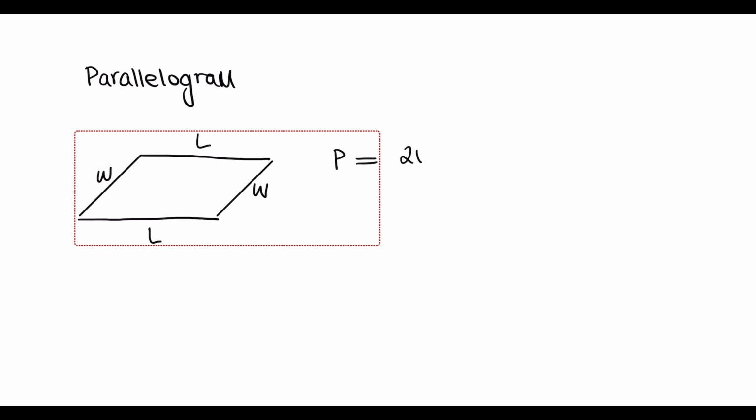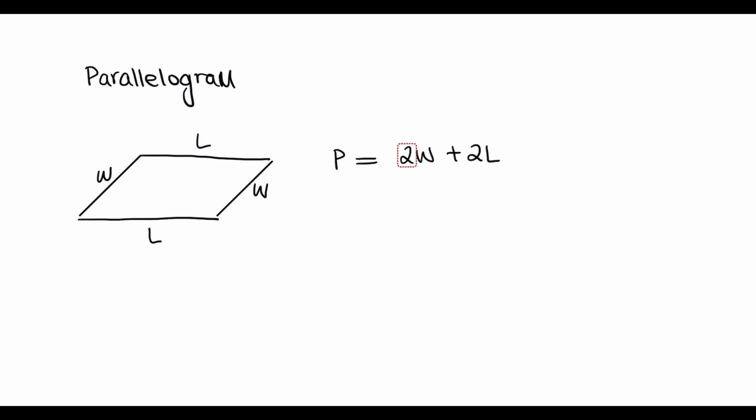Next, we have the perimeter of a parallelogram. So remember, parallelograms are just slanted rectangles, like so. Similar to what we've been doing for the past few examples, remember, perimeter is adding the sides together. So if a parallelogram has 2 widths and 2 lengths, then the parallelogram has the same formula for perimeter as does the rectangle. 2w plus 2l.